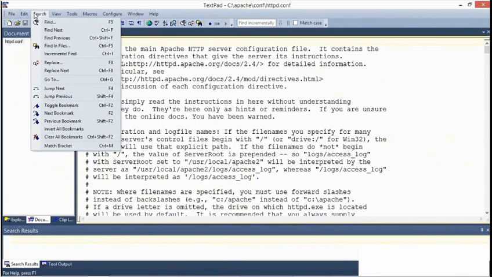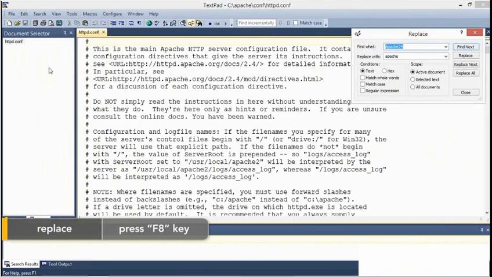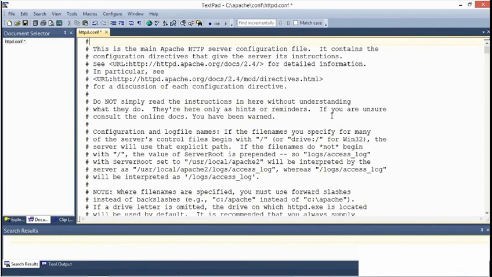In TextPad, you do that through the menu, selecting Search and Replace, or pressing F8. If you're using a different text editor, follow whatever steps you need to. I'm finding Apache 24 and replacing it with Apache, and I'll click Replace All. It takes just a moment for that change to be made, and now I'm ready for the next step.